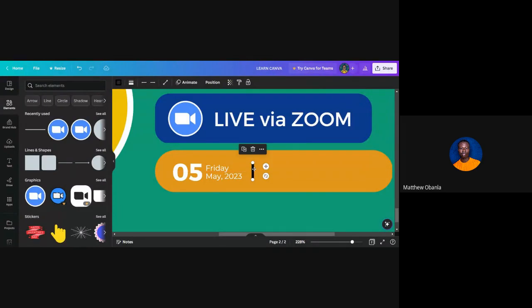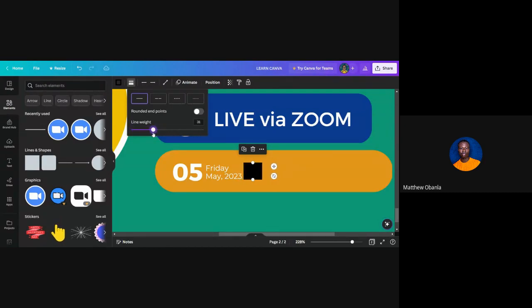I want the line to be here. You can change the color. There are different ways. You can see the line width. If I increase the line width, can you see the line will be far? This is the width of the line, how robust the line is. Let me do it at 7.